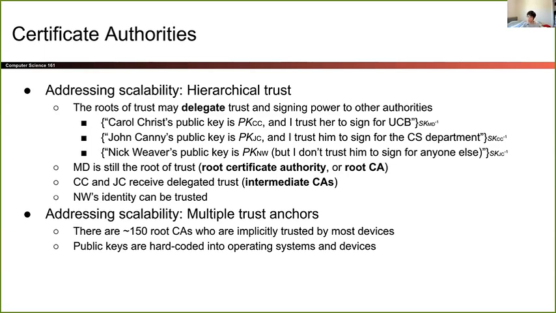Who gives the new public keys for expired roots? Well, because those are hard-coded into the device, those are basically just like firmware updates and software and operating system updates for your computer. So sometimes when you receive an iPhone update or an Android update, part of that update will be to add a new root certificate authority or remove an old root certificate authority, because that's the only way that we can change the hard-coded certificates. So that's how they're distributed. It's a little clunky, but we have to have a root of trust somewhere.